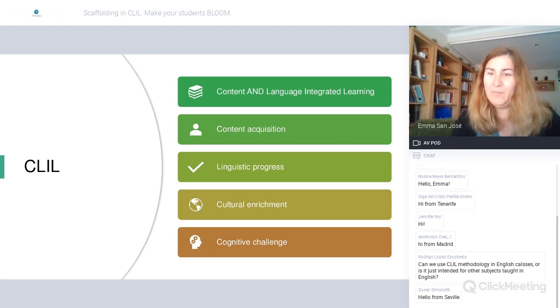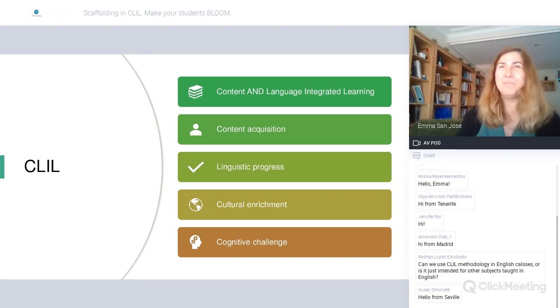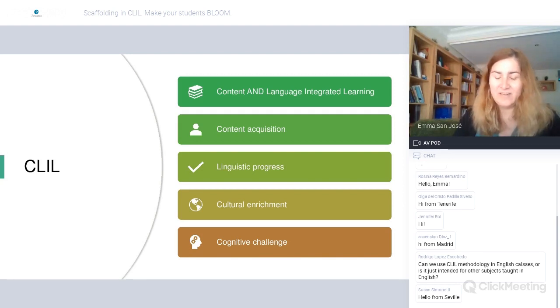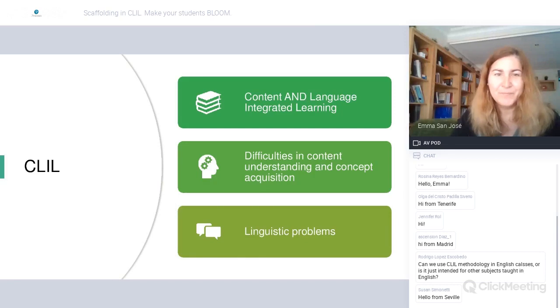Okay, we can use CLIL methodology in English, definitely. Haven't you ever had a wonderful text for reading comprehension that is really interesting? I remember when I was teaching English, I had this text on the driest places on earth to teach the superlatives. So you can also incorporate that, and try to coordinate a little bit with the content teacher, so you can do the same thing at the same time. Okay, we'll come to that in a second, don't worry.